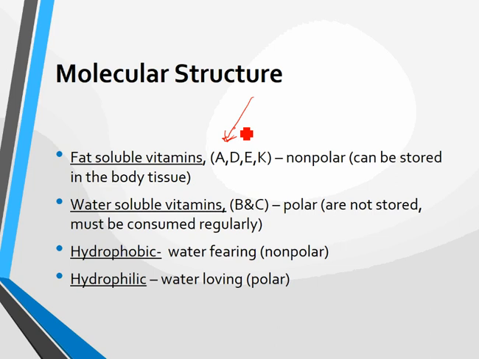Water-soluble vitamins like vitamin B and vitamin C are polar. The body doesn't store them, they pump through. Your body takes what it needs, excretes the rest. So these are things that determine solubility. Fat-soluble vitamins need fat to dissolve. Water-soluble vitamins need water to dissolve. A couple of terms that matter: hydrophobic means water-fearing. They're not really phobic, that would make them people. They're nonpolar, and hydrophilic substances are typically polar.